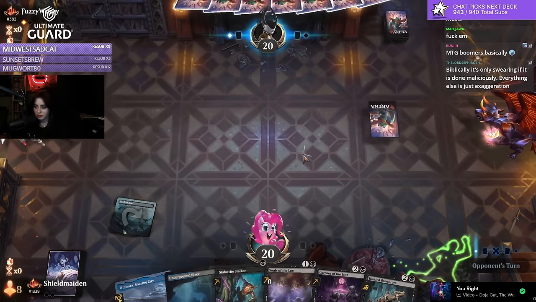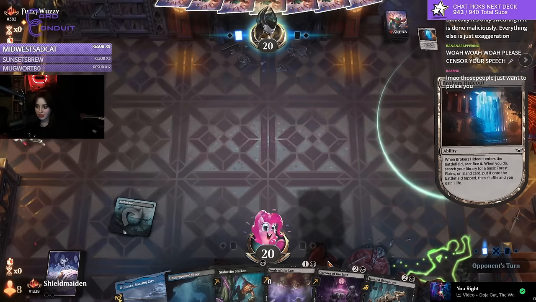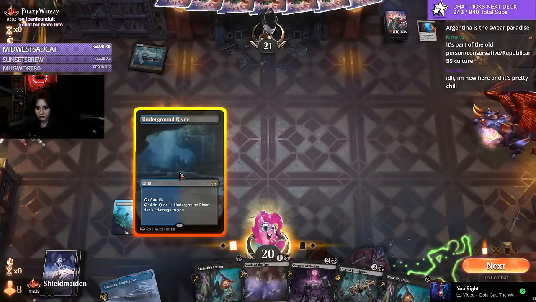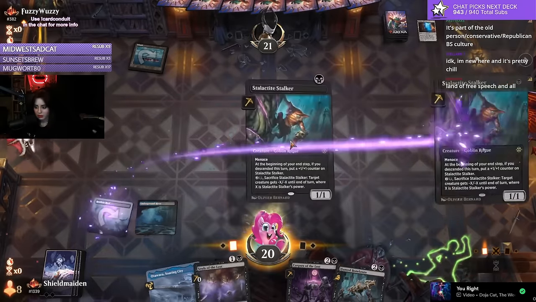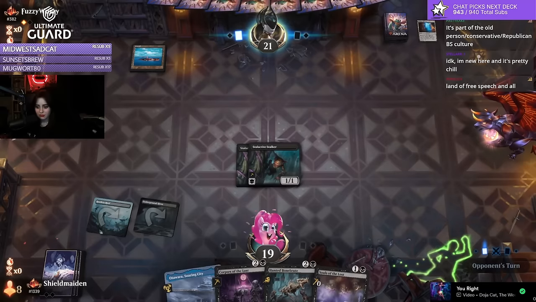Start off with this here. Yeah, like, we ball. We really ball. Do I set up double stalker here? Maybe. Nah, we're just hanging out.